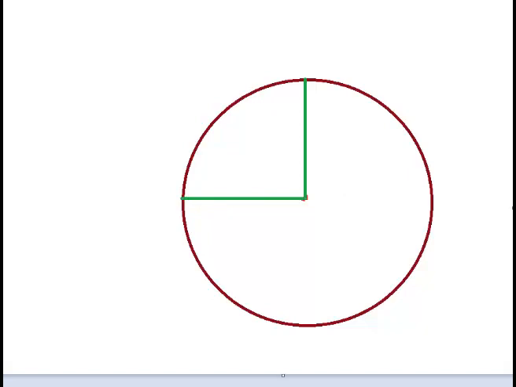Now, first of all, these two lines, let's assume that they're perpendicular to each other. In other words, they form a right angle with each other. This is a right angle. Now, what's a right angle? Well, all right angles have to be 90 degrees. What is the number of degrees of this arc? This arc, let's say arc AB. The way we would write this, by the way, is AB with a little arc on top. So you call this arc AB.